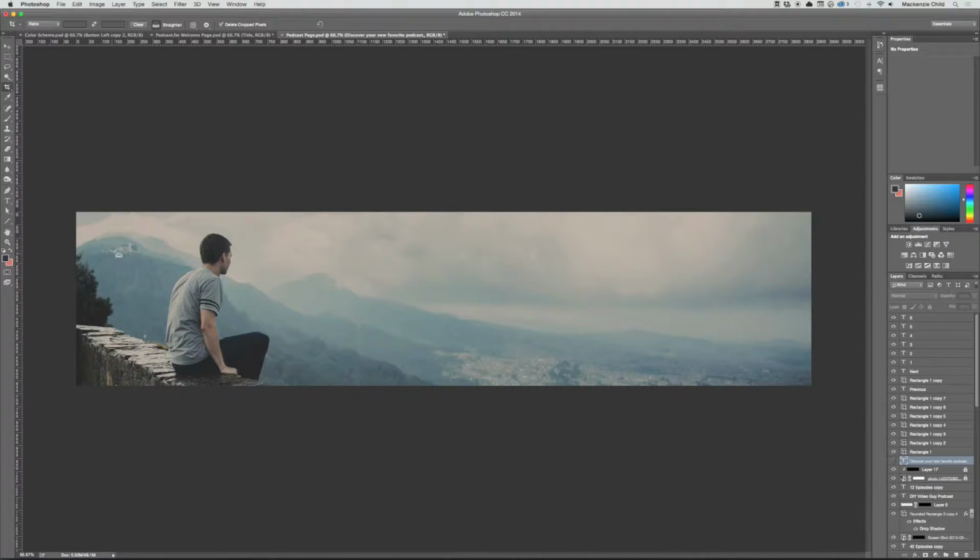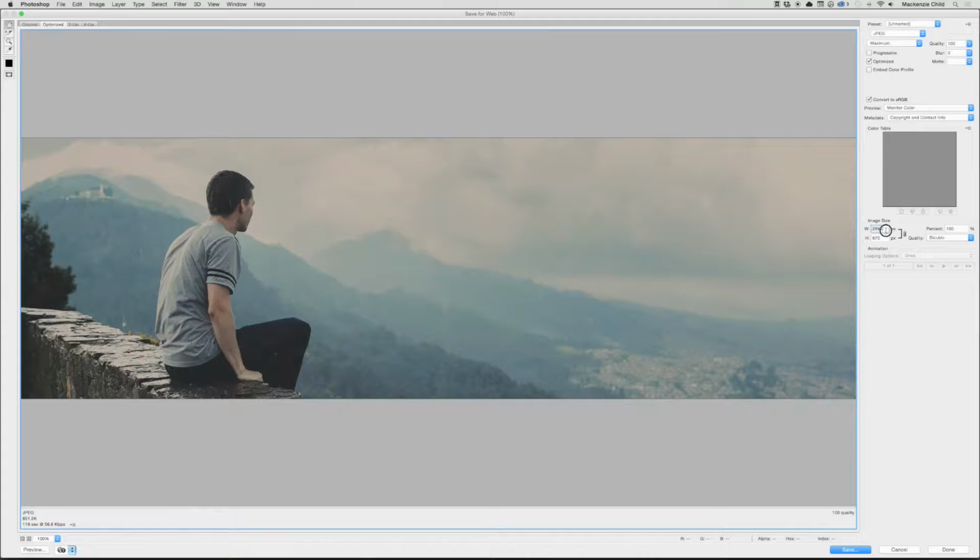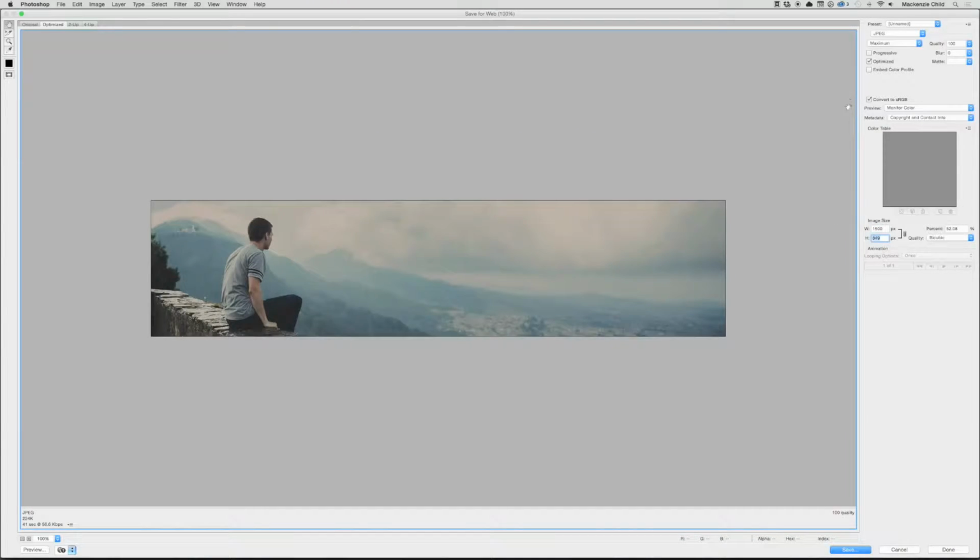Okay, so let's save this as is. 2880 is far too large, so let's make it 1500. And then again, let's make it a JPEG and try to get the file size down as much as possible. So we want it to be as small as possible without losing quality. So usually around 75–80% is where you want to go. If you can get it smaller than that, then that is awesome. 72 looks okay, and it's at 65 kilobytes, so let's use that.